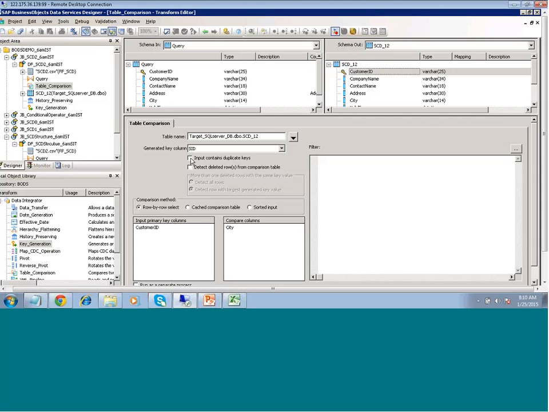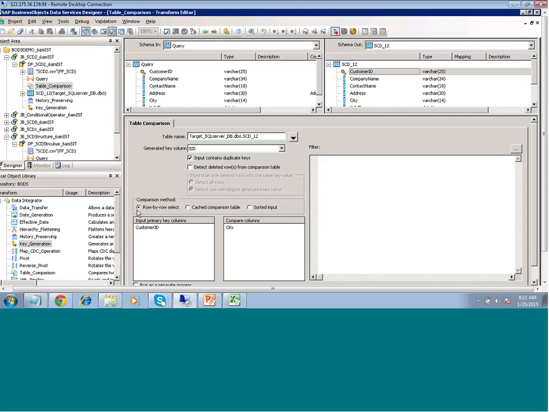If you don't check this checkbox and you have duplicate records in the comparison table, it will take two records into comparison, compare with the two records, and perform the operation on both. That's the reason why, if you feel you have a duplicate record in the target system, check this checkbox. Then it will take only one on the fly, and it won't be a problem for you. That is one thing you have to understand.